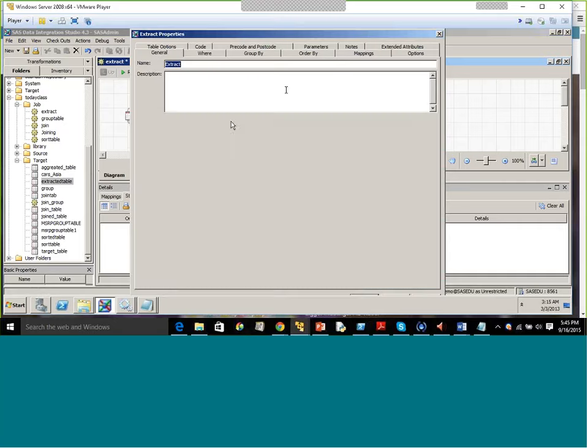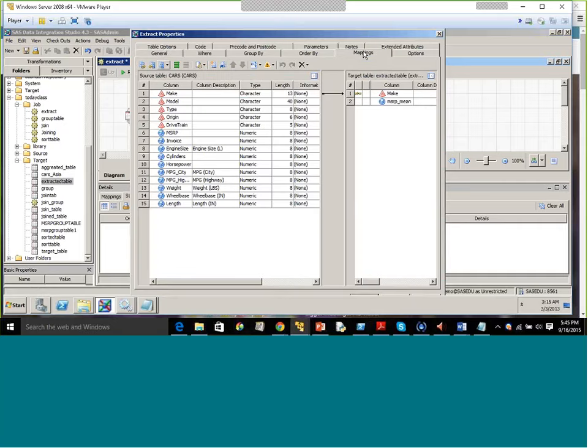Properties, I click mapping. So I wanted to tell one more thing here. Sometimes you may have the same column names, okay, then mapping is straightforward.